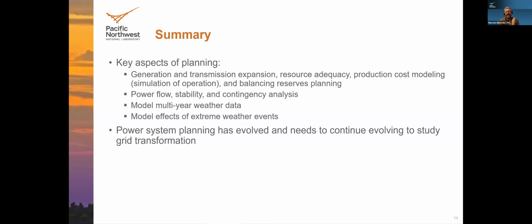But the production cost model can make a simulation of a full year. So usually what's done in long-term planning simulations, you simulate the full year, then you can select which hour am I interested in modeling, which traditionally, utilities will choose the summer peak, winter peak, a couple of snapshots to do those analyses.